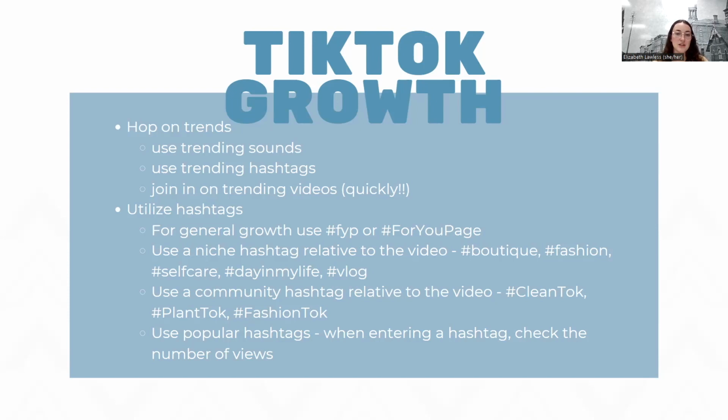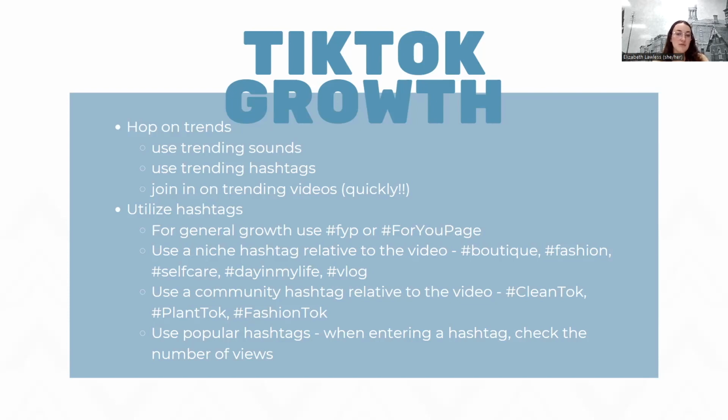And same for hashtags, you can see the viewership under the hashtag. So some very generic ones like For You page has millions of views on that hashtag. So if you're looking for general growth, you can use these trending ones. You can use hashtag FYP or hashtag For You page, and that's going to push you to people's For You page. So that means that they're not following you.